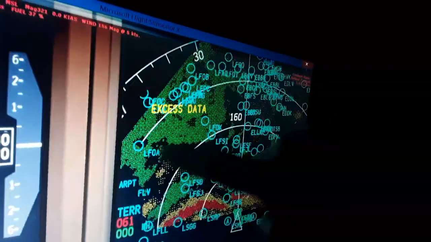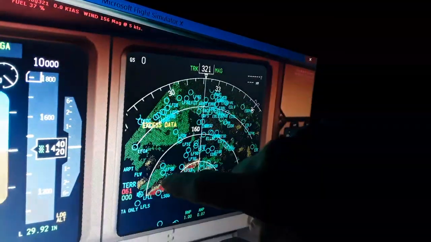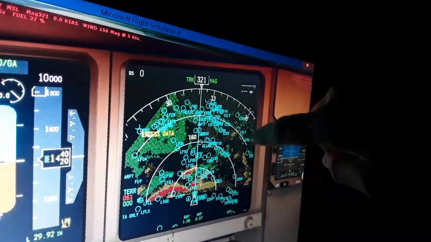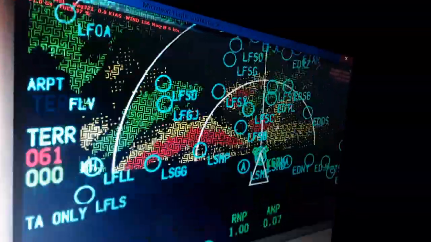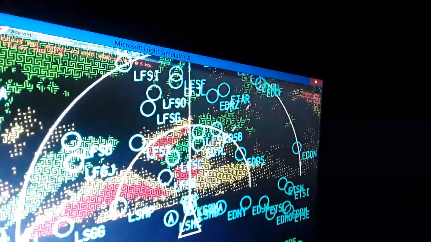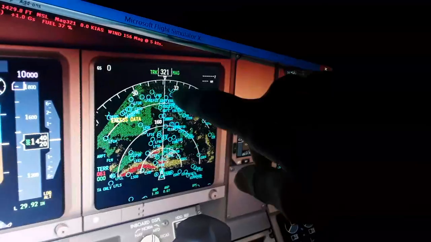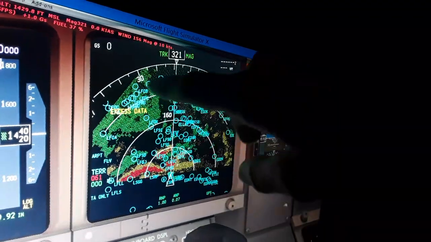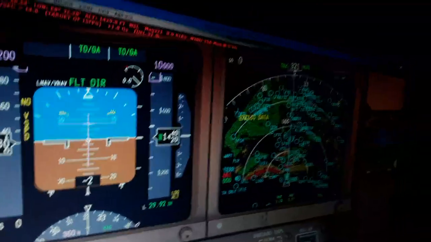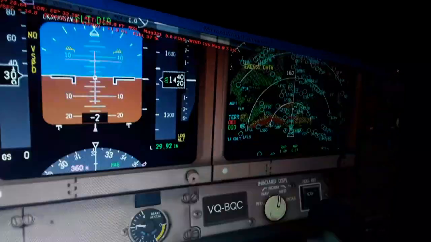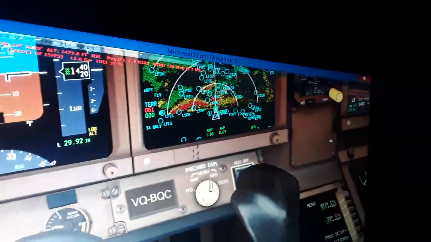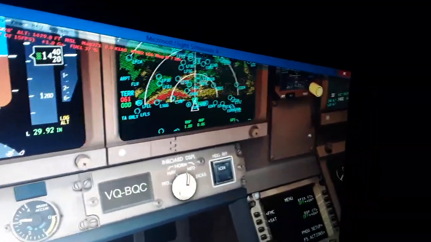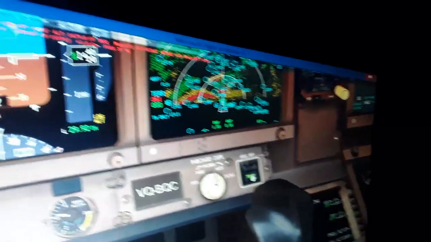So you can see this airport here, this position is Switzerland, the Swiss Alps. You can see here is Germany, and here is France. You can see the terrain level 6,100 maximum, 0 feet minimum, and the intermediate is yellow. You can see also the sea, the lakes, and the distance in front of us right now is 160 to 320 nautical miles to 80 nautical miles as we get closer. And the heading, magnetic or track, is 321. So we have the magnetic north pole, and you can set magnetic or true north using this switch here, the north reference. So you can set magnetic here.